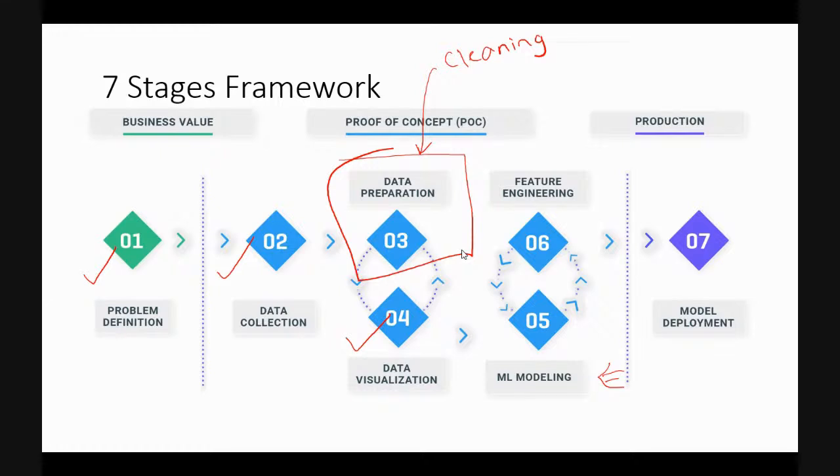Then we have ML modeling, which is the data scientist's job, which is generally thought of as the main emphasis of ML. Then comes feature engineering. So data preparation is most time consuming, and this is most impactful. Feature engineering is quite impactful because any improvement done by feature engineering is going to make a lot of difference to the final product, which is nothing but the machine learning model. Okay. So it's feature engineering which is important, and we have to learn to do it.